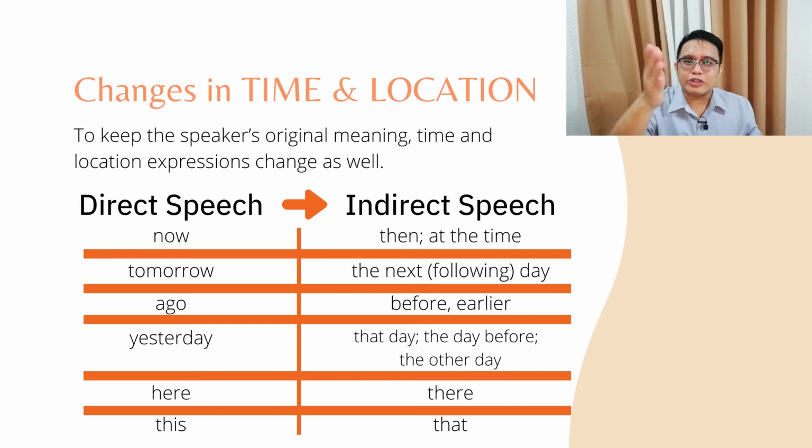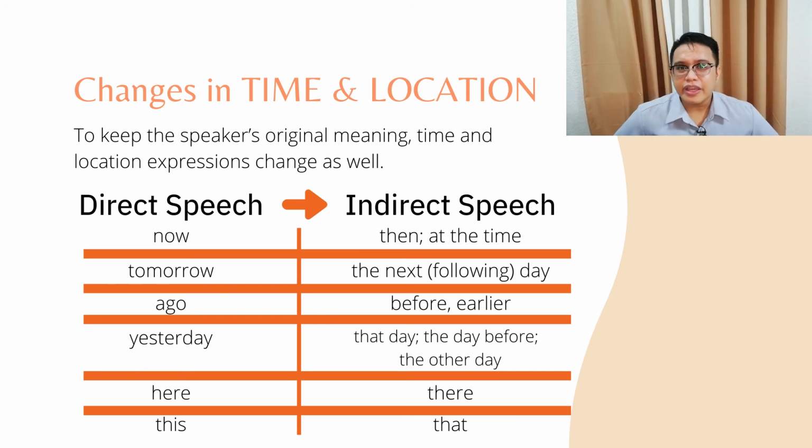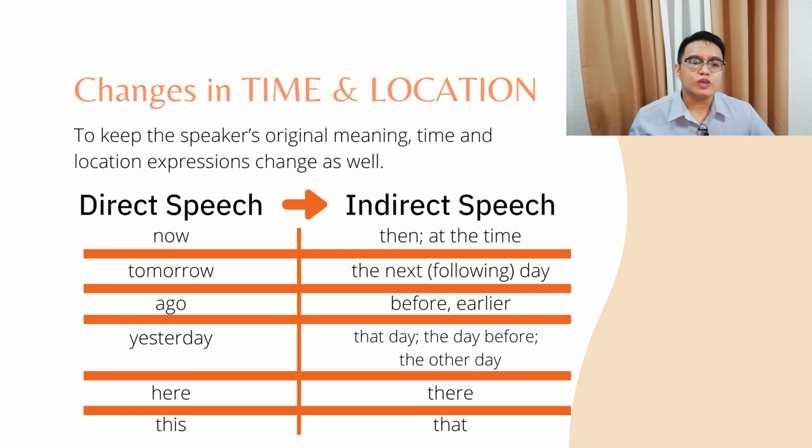But when you report that one to your classmates at another day, it will change, di ba? Di kami muhatag ba si sir og test ugma. Dayon inyo na ni ang ako tong gisulti nga statement pag Monday, inyo tong gi-report pag Tuesday. So tomorrow ma-exam Wednesday. Dili man. Kay Tuesday man ko ma-exam, dili man Wednesday, di ba? So, that is why we have to change certain words that tell about time and location. Okay, so you can see that one on the list there and take note. So from now, mahimo siyang then and at the time and so on and so forth.